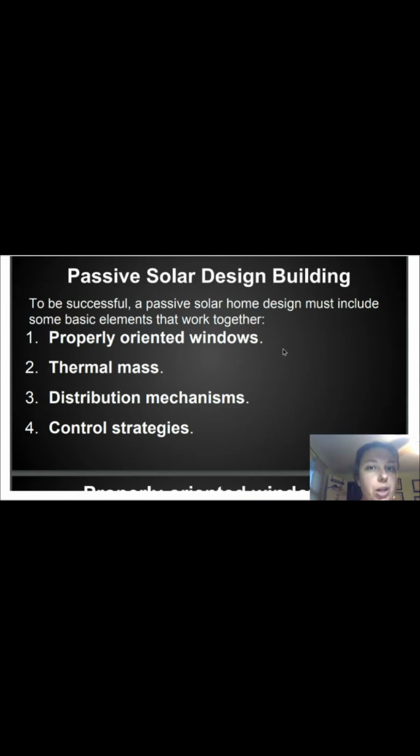What are my controls? One of the simplest controls that people forget about is silly things like orienting your roof so that you maximize sunlight in the winter, so that the lips or overhangs or angling of the roof structure allows sunlight to enter through the winter when it's low in the sky, right? So my angle of my home and the sunlight can get right in. And then that angle will block that sun from getting in when the sun is high in the sky up here. It won't get past the roof structure.